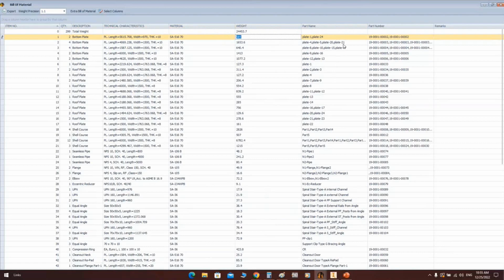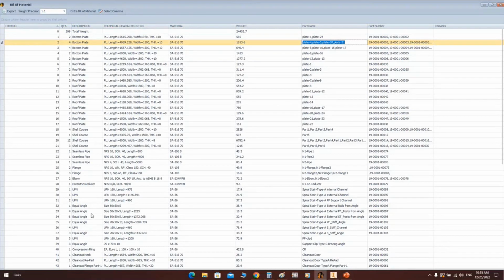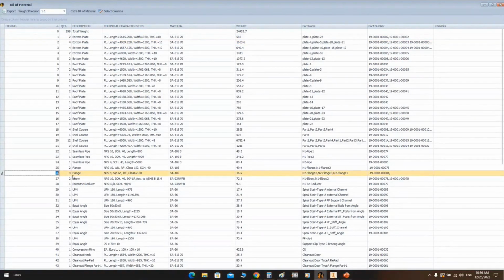Here for the part name, you will find the location of the item on your tree. For example, let's take a flange as an example. For this flange, which is item number 26, we have 3 flanges. They have the same technical characteristics, which is NB 4 slip-on flange with the raised face class 150, with the same material, by the way.